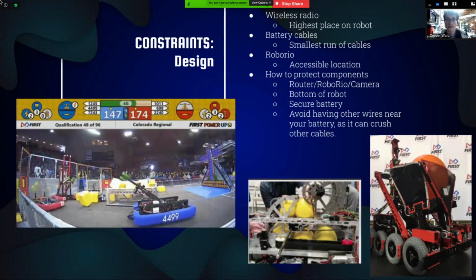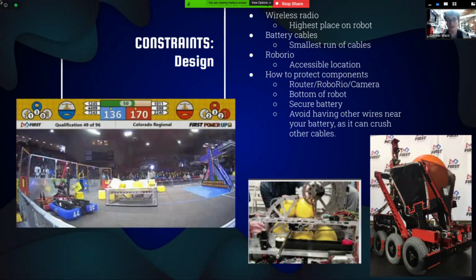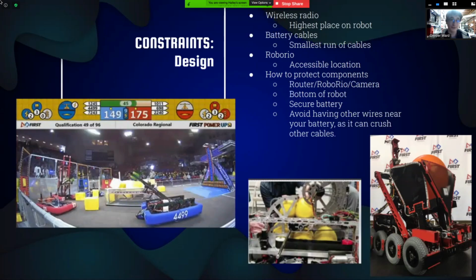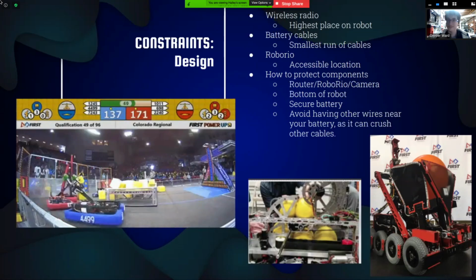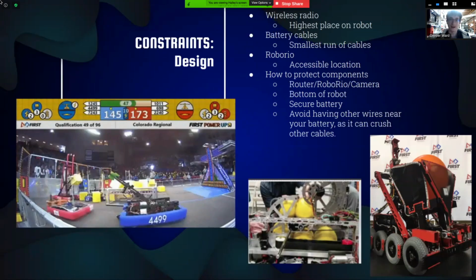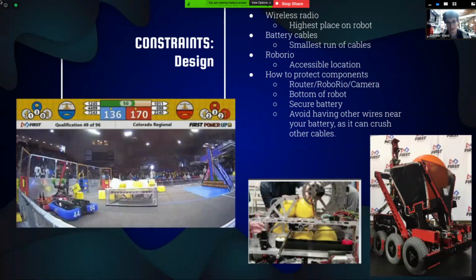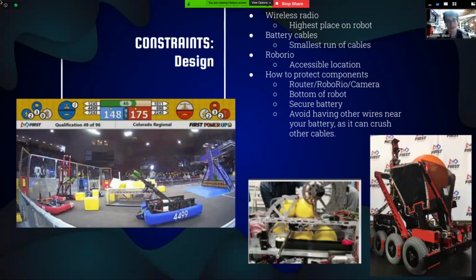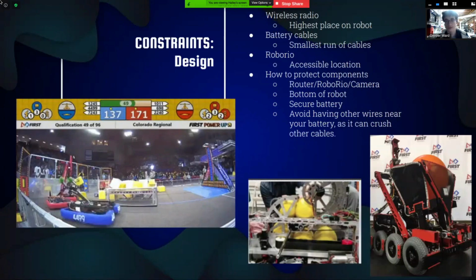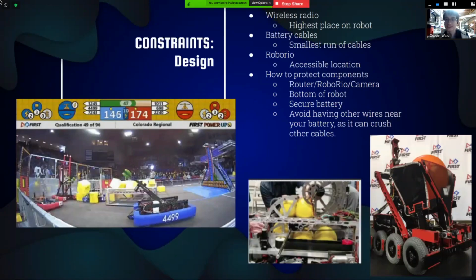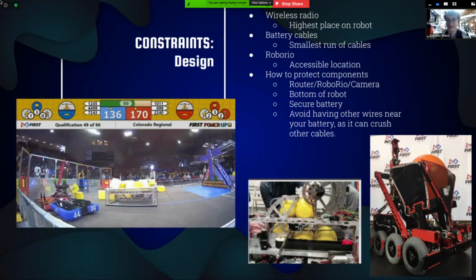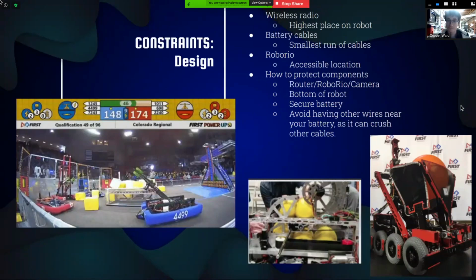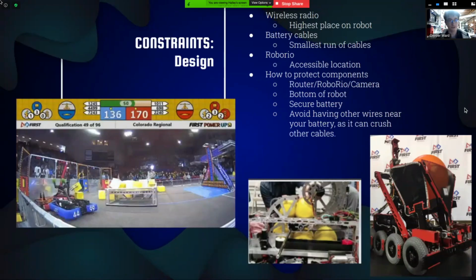And then also, secure your battery, please. We have found that having a vertical battery mount, at least for us, results in pretty much zero batteries dropped. And as you can see by this GIF that I found, this is our 2018 robot Scimitar getting its battery just jettisoned out of its holder. You will get e-stopped for that. It's not a good time, and please avoid that. It makes you look silly, and nobody wants to look silly. All right, we can go on to the next one about team imposed.